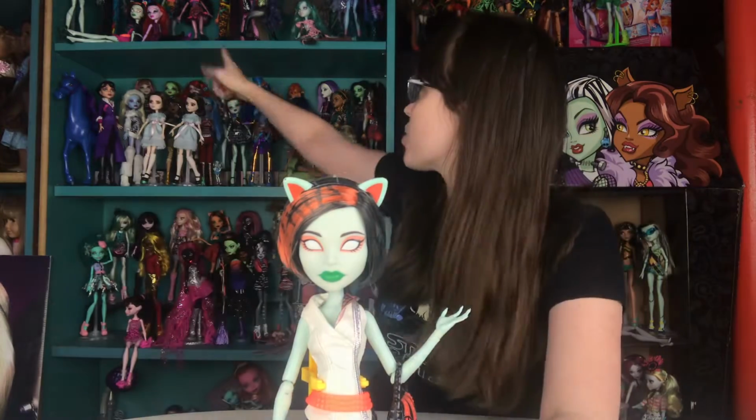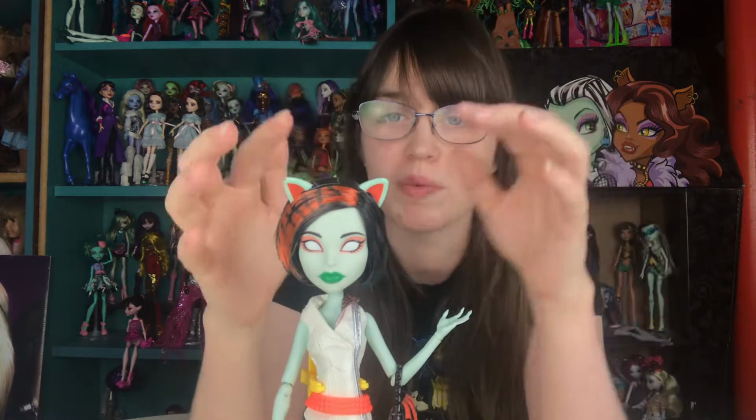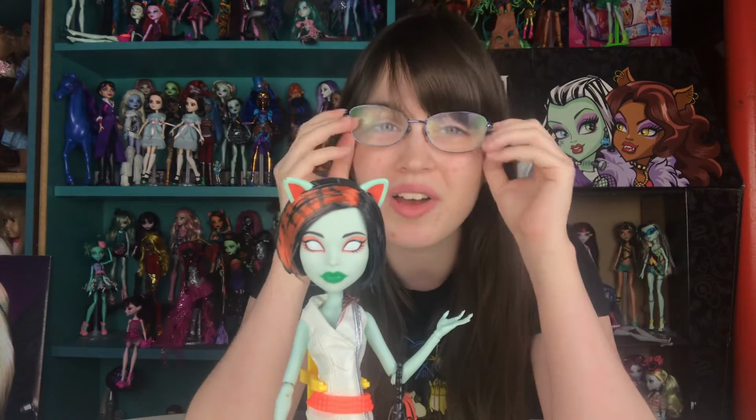Alrighty, so, oh my god, she's so pretty. So I already have this doll, so I'm used to her face already, but still, I love the orange makeup on Scarah. I think it's so pretty, and I love that they chose to give her the ears and tail. It's so pretty. And then the outfit is actually super interesting. Unfortunately, the top is made out of that pleather material that peels. Please stop using this material, doll brands. Please. Her hair is also really, really cool as well. I love the stripes. I always really loved that. I thought Monster High was so cool for doing that.